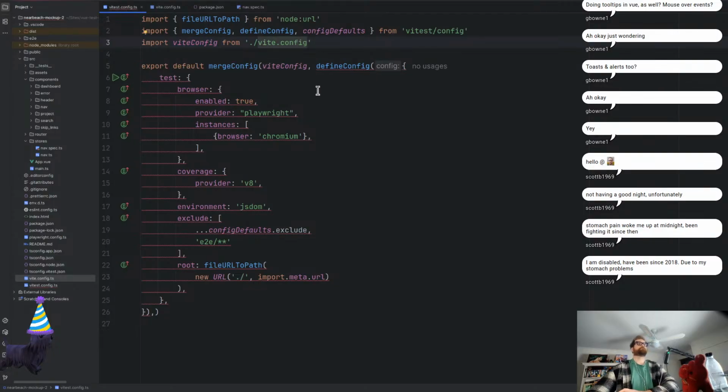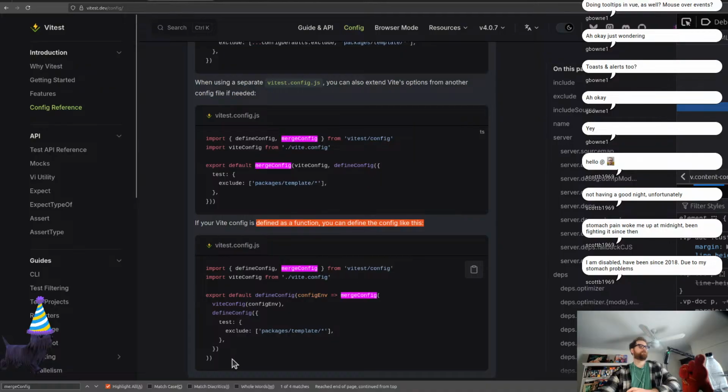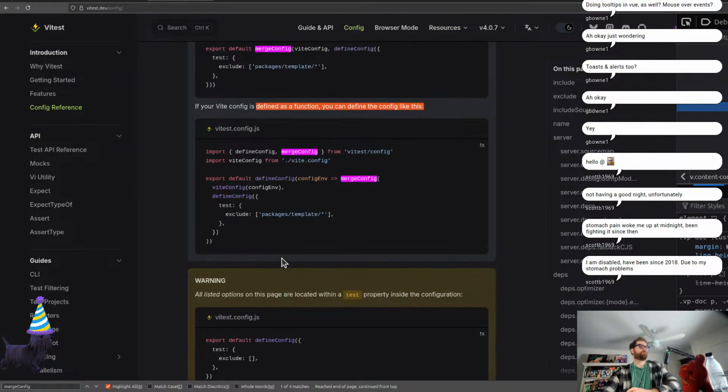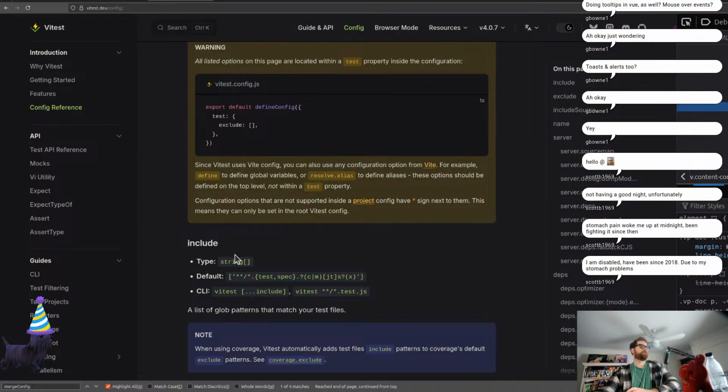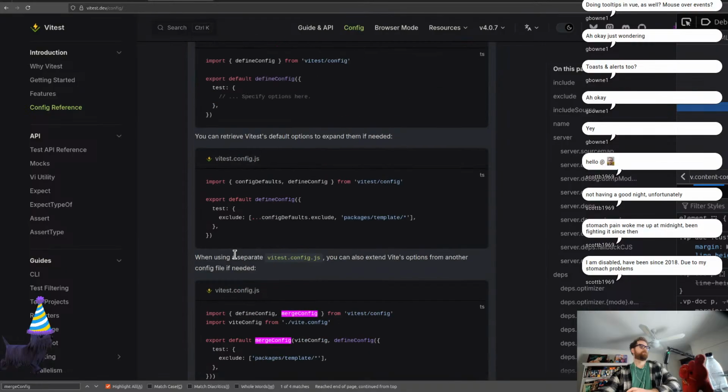All right. Yeah. All listed options on the page are located within the test property of the config. Yep. All right.